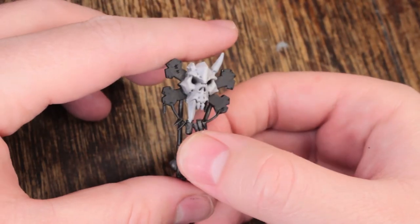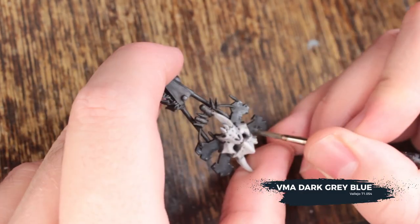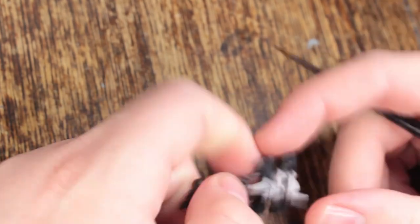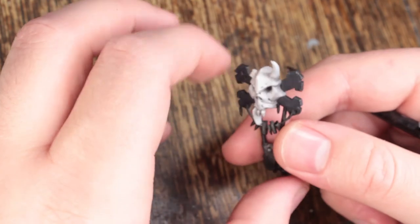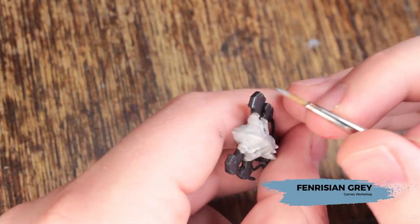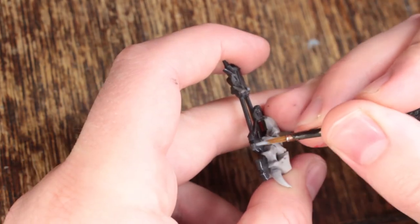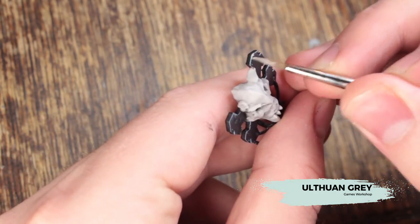I've painted all of the black and metal areas with Abaddon Black, and we're now going to base coat them with VMA Dark Grey Blue. I'm going to edge highlight those black areas with Fenrisian Grey. And now we're going to highlight the corners with Ulthuan Grey.